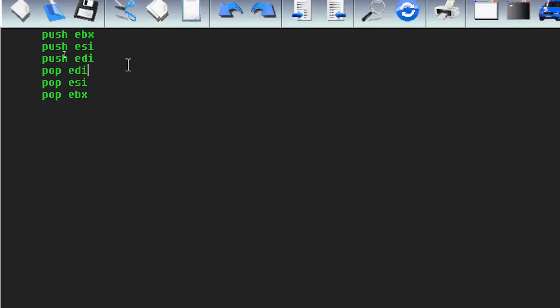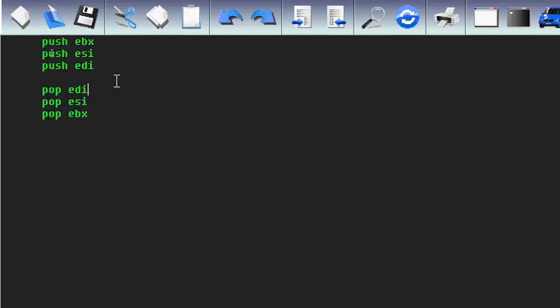After popping, it will be inverted. DI here, SI there, BP there. So I told you, first in, first out.